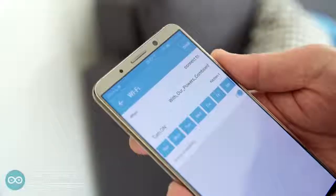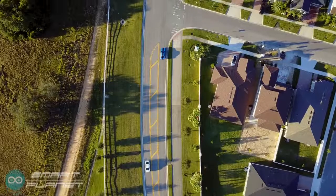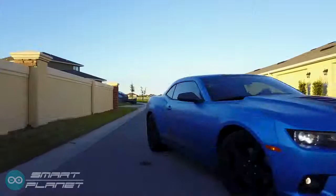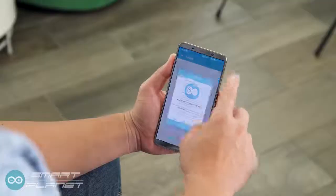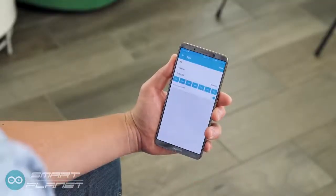You can either trigger this by your phone connecting to your home Wi-Fi network when you get close, or you can use geolocation to let iotty know when you entered your neighborhood, and it can even have your garage door open for you. It just takes all the work out of it. The iotty smart light switch can even turn on the lights in your home when the sun sets or rises.